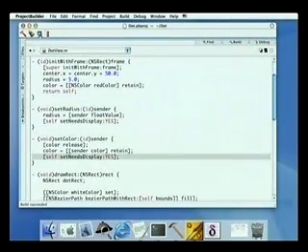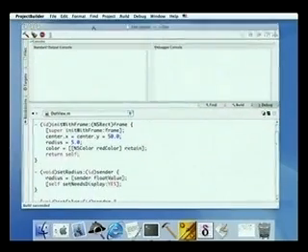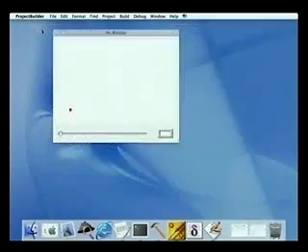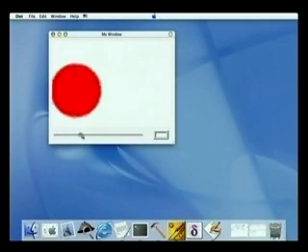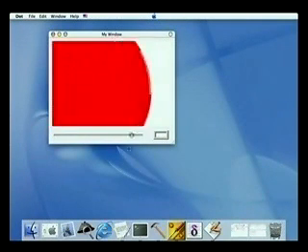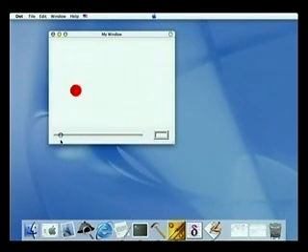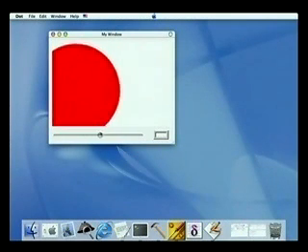OK, it's done. Let's run. So there's our window. Again, full regression testing indicates it's still working. That's good. Let's test the radius. Oh, yeah, look at that. So it sets this radius, says setNeedsDisplay yes, and the view system eventually displays it. There you go. Let's also try the color bit.